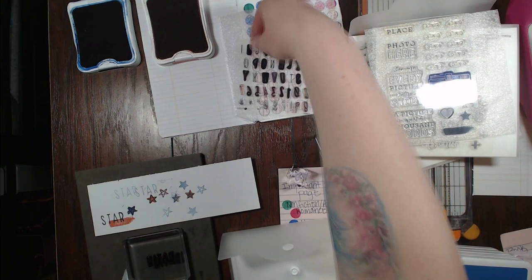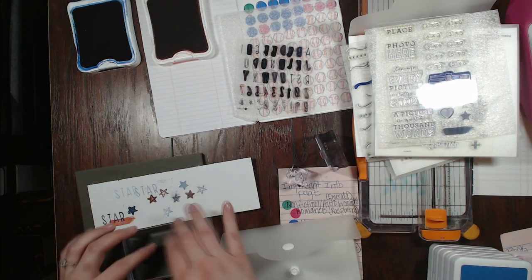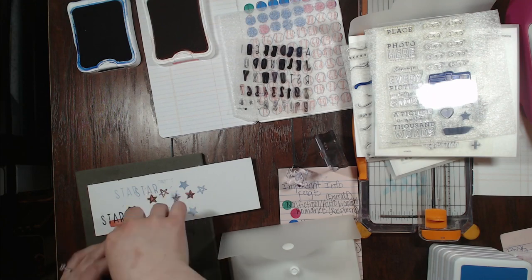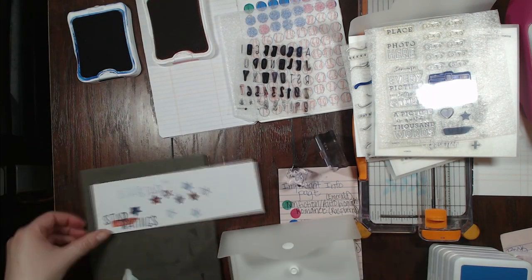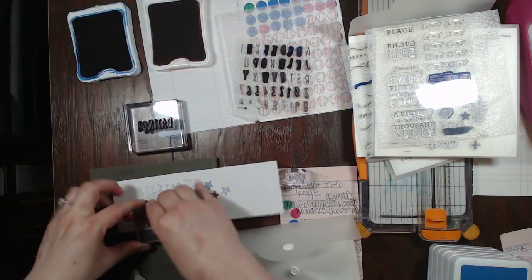And I am going to use 3 different stamp, what are they called? I was going to say stamp pads, but like the thing that you actually do the stamping with, the block, the stamp block. Yeah, that thing.